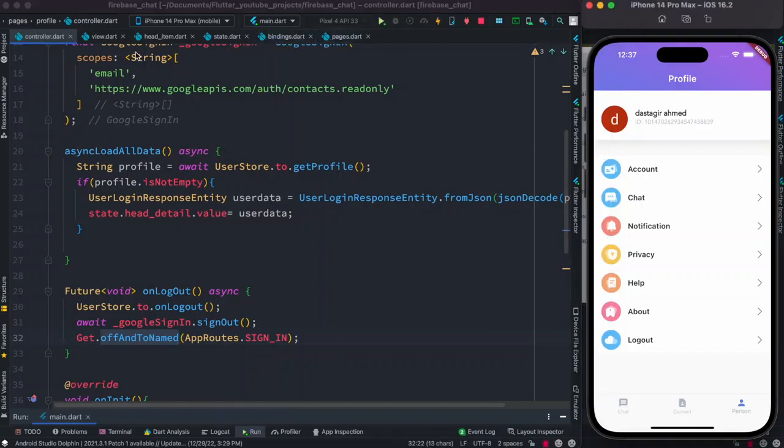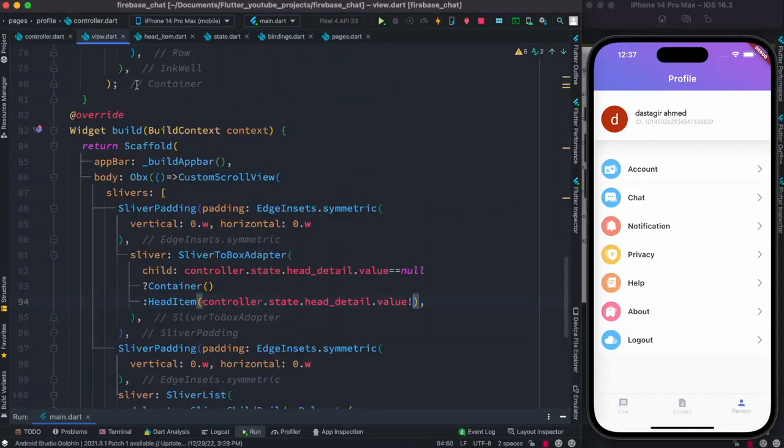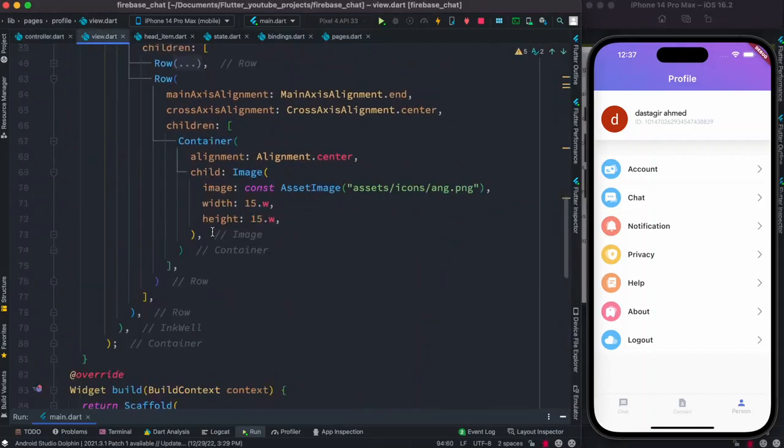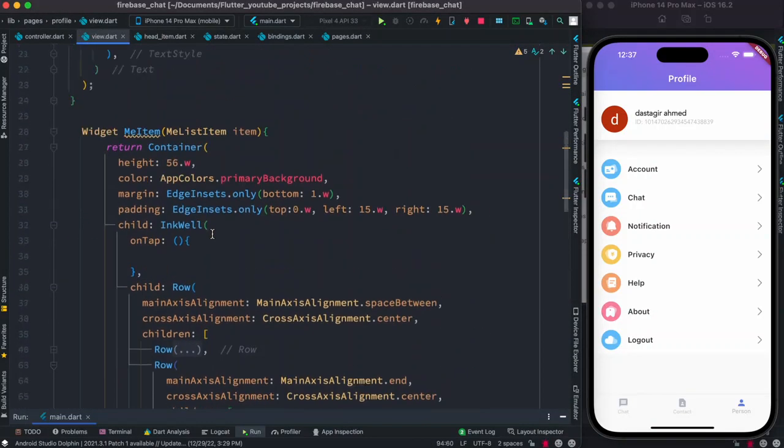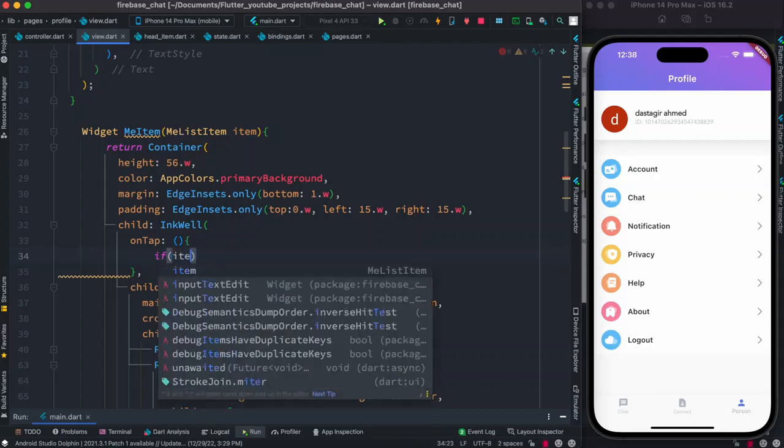Now, okay, now after this, I think we should come to this view actually, not the other one. And inside this one over here, we need to do a conditional check. So we check if item, so we are sending item, right?